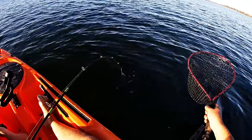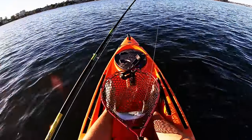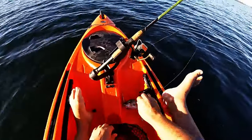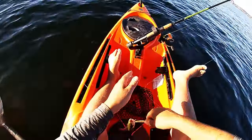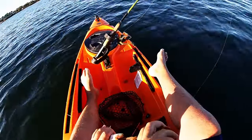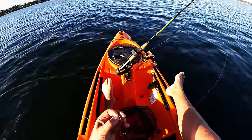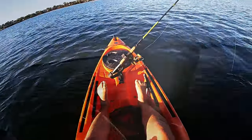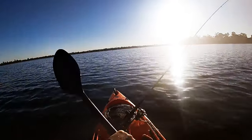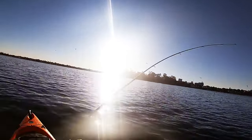Is it a touch smaller, this one? Might be a touch smaller. Yeah, we'll let this one go. He's undersized. Come here, buddy. Alright, there we go. Off you go, mate. There we go, it's good as gold. Cool. Let's keep going. There we go. See, it's not taking long this morning.